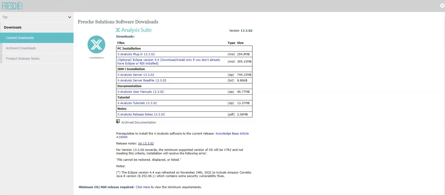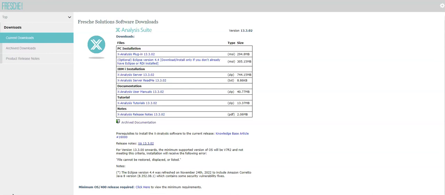If you don't have that installed, you can download this version of Eclipse. Eclipse is open source, so you can install it without charge. You can install it on as many PCs as you want, whereas if you have RDI, there is a charge for that. That's purchased software from IBM. If you happen to have both Eclipse and RDI installed, by default XAnalysis will install to Eclipse. There is a PDF file attached. It's actually an extract from our user manual that describes how, if you have both Eclipse and RDI, you can have the XAnalysis client installed on both.